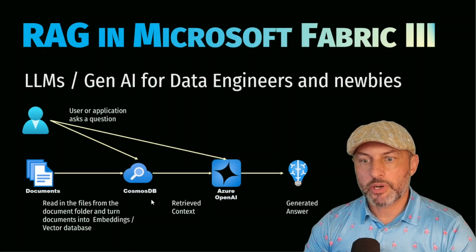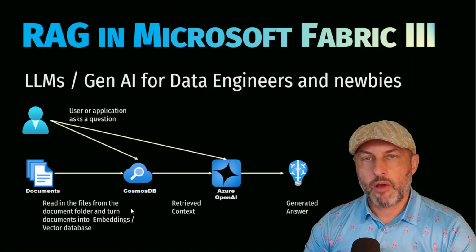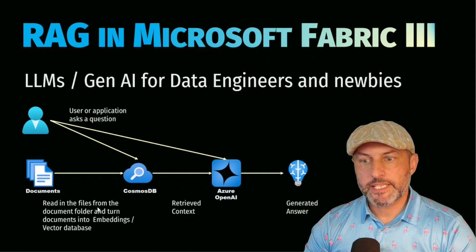Because ultimately what I'm trying to do is build a knowledge base, right? So I have all these documents, and I'm going to have documents across multiple domains. I might have HR, I might have finance, I might have R&D, marketing. So I have a lot of different domains, and I want to manage my knowledge base from a central knowledge database, right? And with Chroma DB, the tooling around that product is not very sophisticated, not very mature. So I was trying to figure out what might be a better way, and I was contacting my friends from Microsoft, who said, hey, we're doing this super cool technology in Cosmos DB.